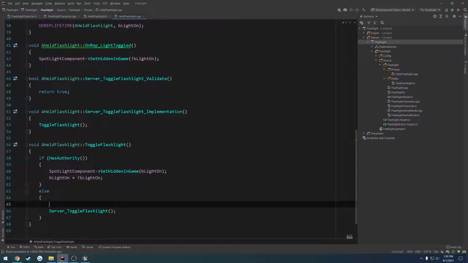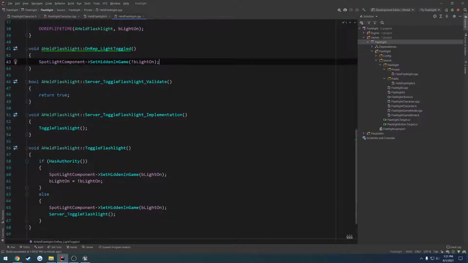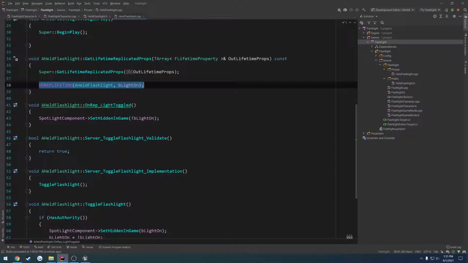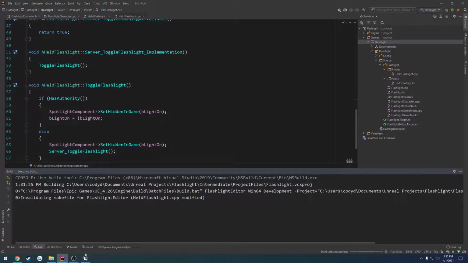And at the same time, we also want to do the same deal here. So we want to be able to toggle it ourselves. And that's going to lend us to a slight issue of when it runs on the server. This is also going to get triggered on the owning client. So because we own this flashlight, we're going to add a condition. But I want to show you what I'm talking about first, so hopefully it makes a little bit more sense.